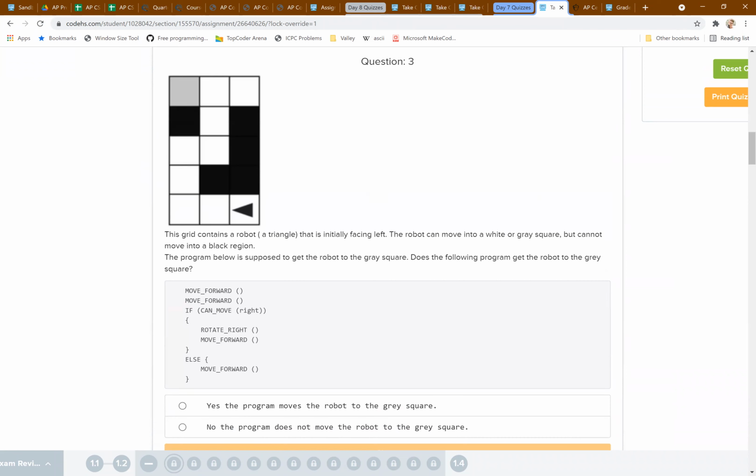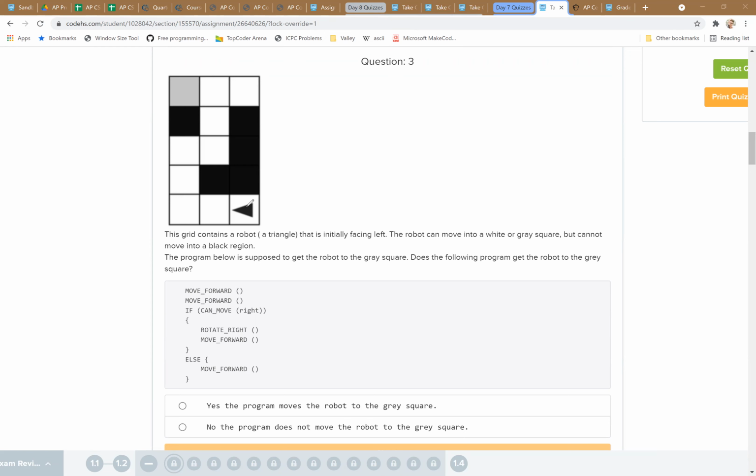All right, so we have the same kind of grid. We need to know if the program gets the robot to the gray square. Does the code get the robot to the square?